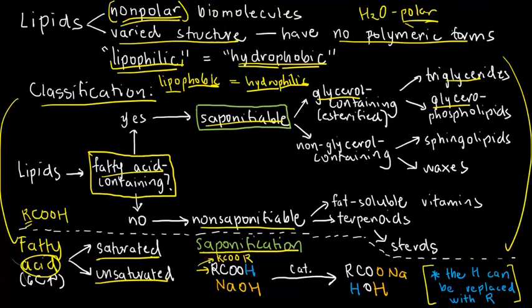So I'm saying here that saponification can use a carboxylic acid or an ester. Now, before I continue, you may ask, why did I even need to mention an ester? Now, remember this: If I have glycerol, which is an alcohol, which is bonded to a fatty acid, a carboxylic acid, if you remember your organic chemistry, a combination of a fatty acid and an alcohol would usually result to an ester.